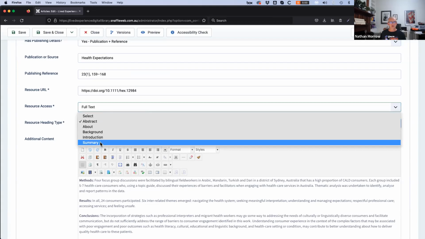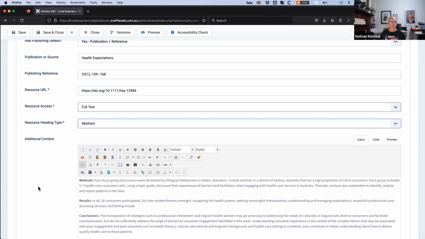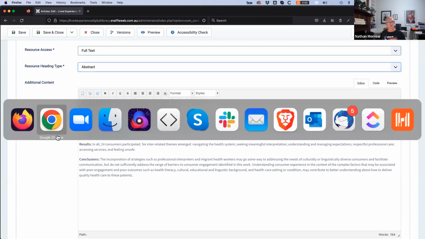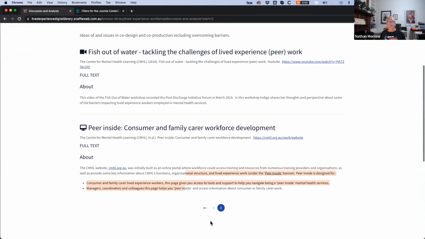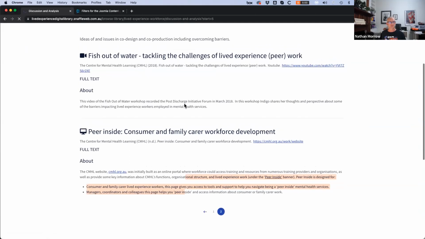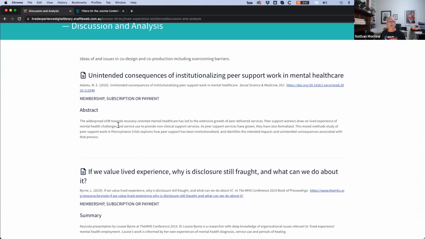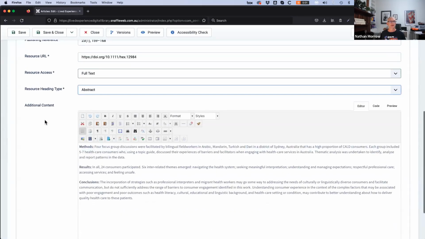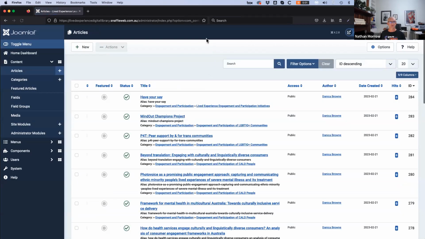And then there are different kinds of headings displayed above each article, depending on what kind of content it is. And then we have the additional content section, which is displayed after, there's no read more here, of course. Displayed after the read more. Over there.